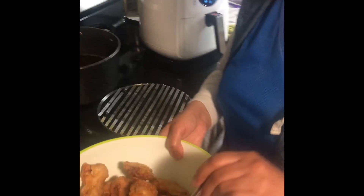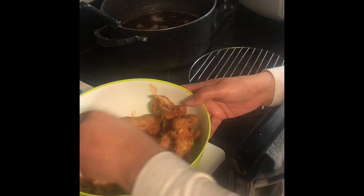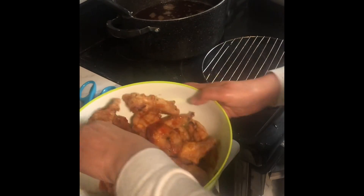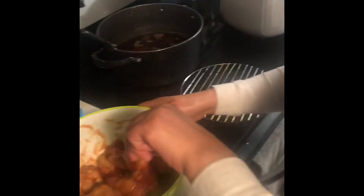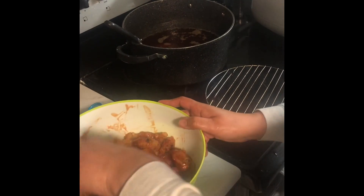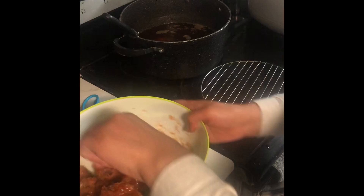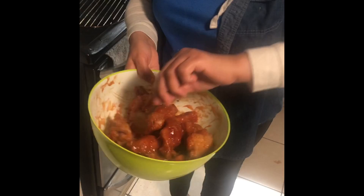I'm going to give it a shake and blend in the sauce — and you can hear the crunch! Trust me, everybody will love that. This is so easy and affordable to make at home, especially now with everyone under lockdown and the kids constantly hungry. If you need more sauce, you can always add more ketchup and more barbecue sauce. Once it's all coated, it looks just like chicken wings from the store.